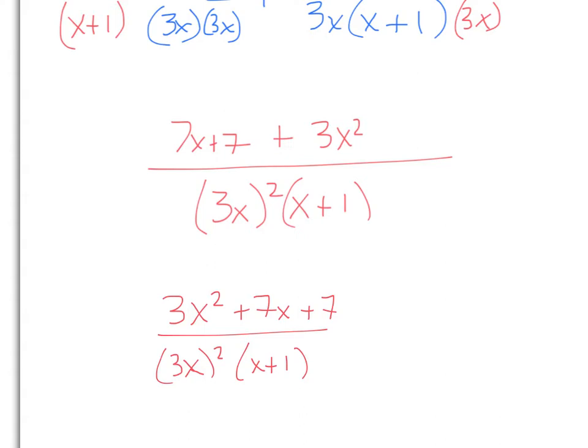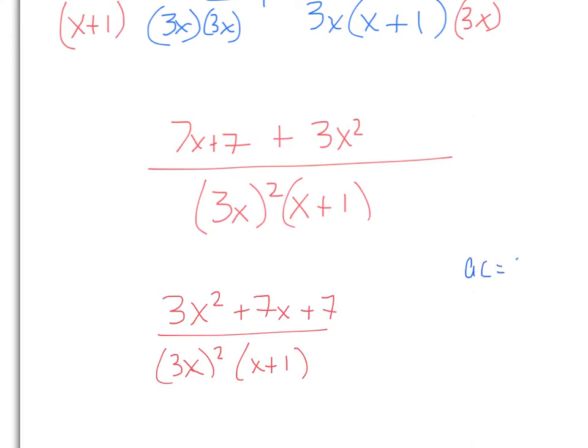Cancel 3x squared. Yeah, it's very tempting to want to do this, isn't it? I know you can clearly see it's not the same, but we should know, even if it was the same, even if this parentheses wasn't here, because this is clearly really 9x squared, it still can't cancel, because this isn't a factor, it's an addend. These are terms. They're all addends. You can't cancel with factors. So let's try and factor the numerator. What would be the only way to factor this? Yeah, AC method. So let's try it and see.